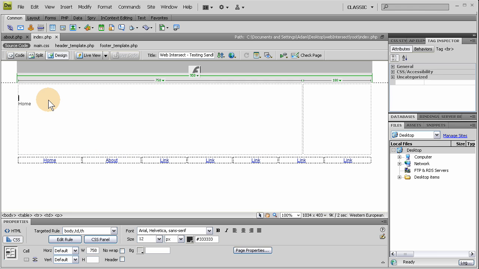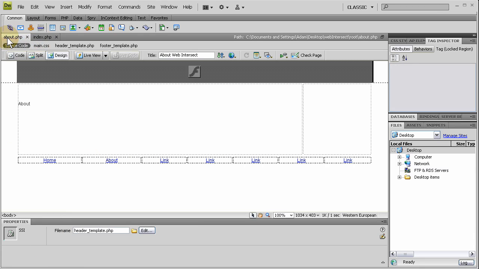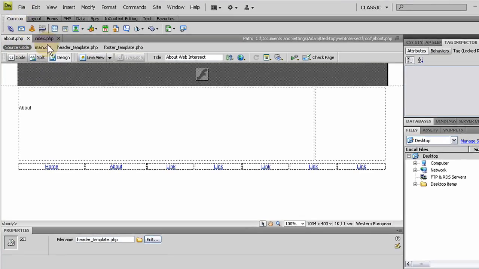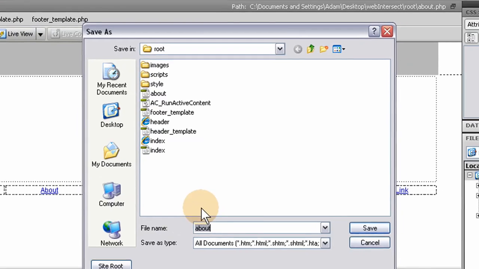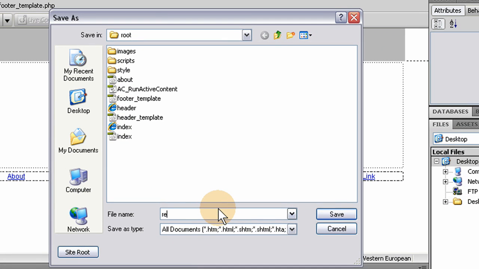Okay, so let's take this About page. Now we have 2 pages to our site. Let's make one more. File, Save As. Let's call this Register. This is where the user will register accounts.